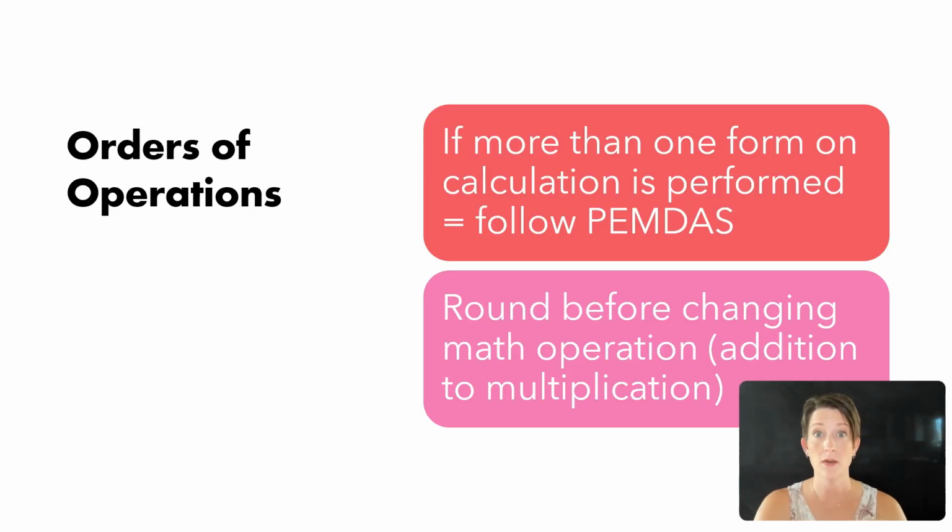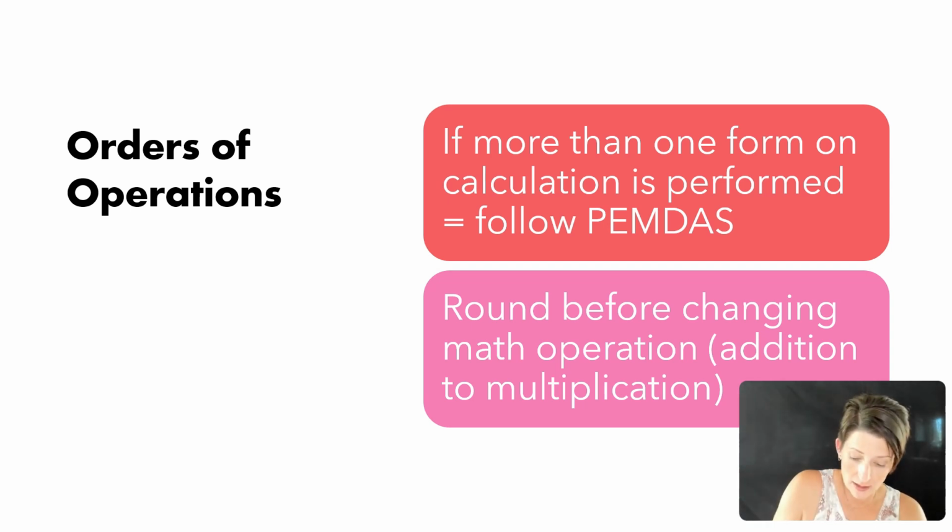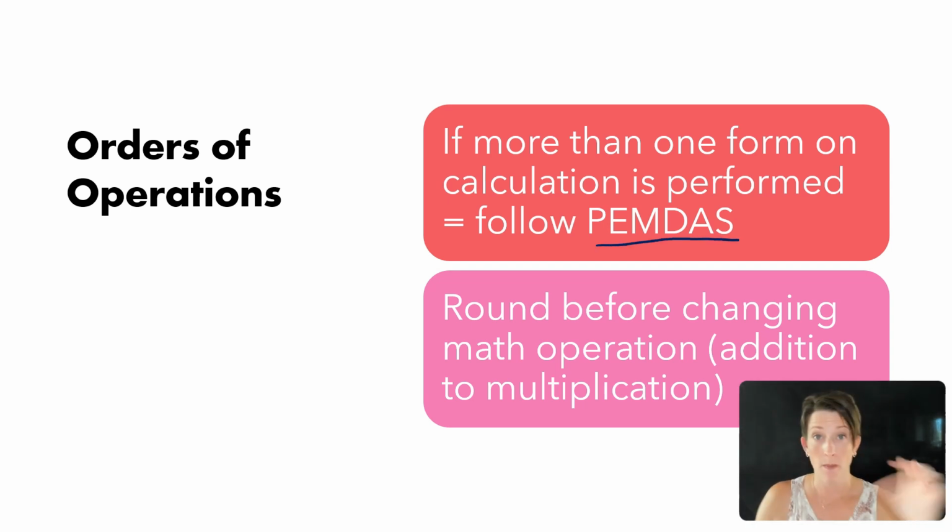Last, we need to understand orders of operations. This is from math. It's mathematical rules, what takes precedence. What really matters here is if you have a mathematical equation that performs more than one mathematical process. Orders of operations then have to be taken into account. So PEMDAS stands for parentheses. So any numbers within a parentheses must be solved first.